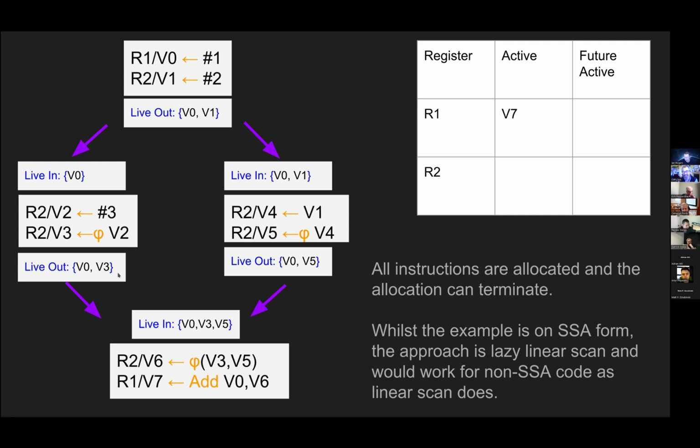But my feeling is that between graph coloring and linear scan, there's been a lot of work, and LLVM is still doing its greedy register allocator, but the greedy register allocator is essentially linear scan. What they're doing is pre-allocating certain instructions for certain interesting cases, and then they're doing linear scan. And what they do by doing these pre-allocations, or putting intervals into certain registers at a certain point, it's exactly the same as just putting an instruction into the future active set. I think the algorithm is as good as linear scan, as good as greedy, and so on.